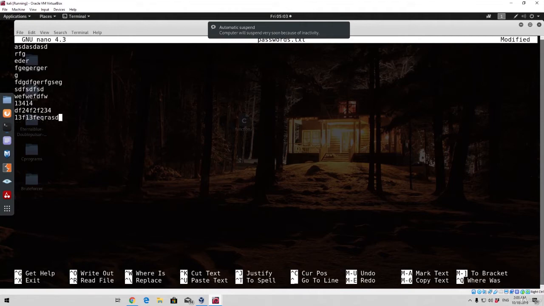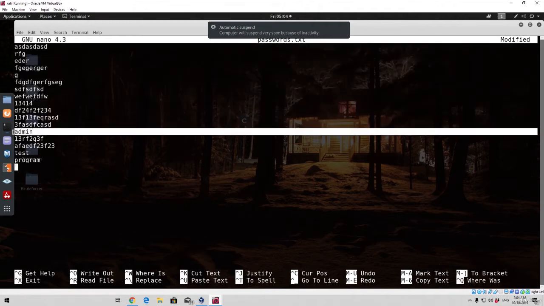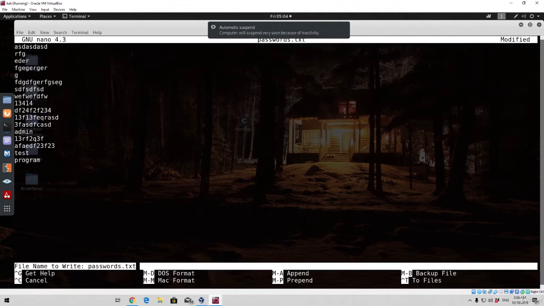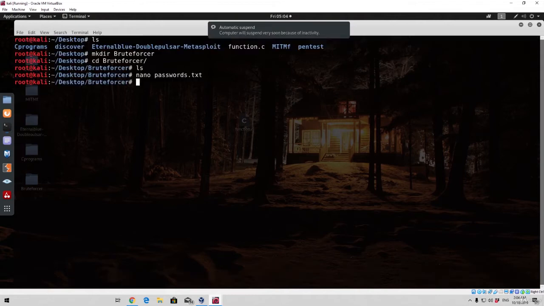But right here I'm just going to spam some passwords real quick and add a correct password, just so you can see that it will manage to find the password within this list, because all of these are not correct, and the correct password is admin. So it will go through all of this saying those are not the correct passwords, and once it comes to this one it will say password found and prompt it back to us.